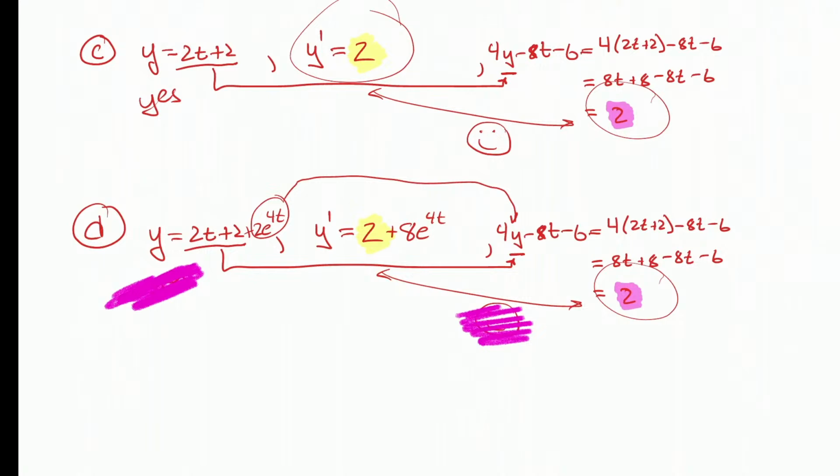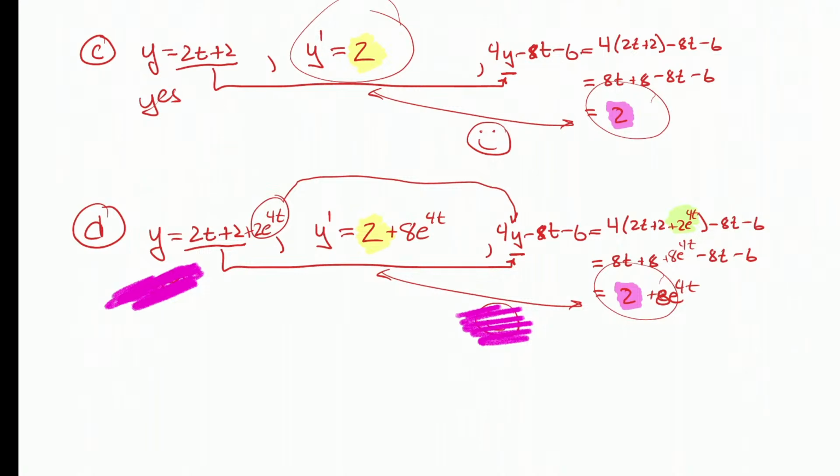Give me a sec. I'll just shift that over a little bit. I will highlight what I'm doing once I get done. So plus 2e to the 4t, is that where it goes? So that is this right there. That's the only difference between the previous problem and this one. And then that will result in 4 times 2e to the 4t, which is 8e to the 4t. And sure enough, that's the same.